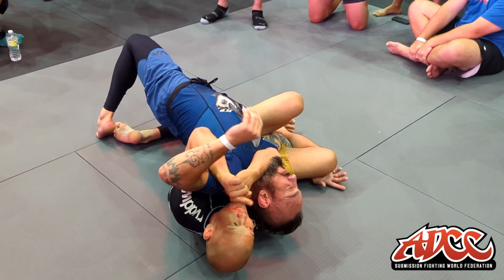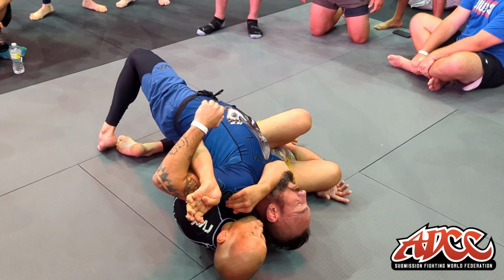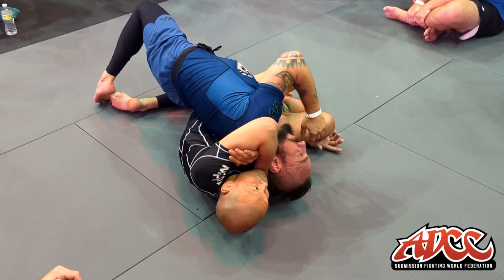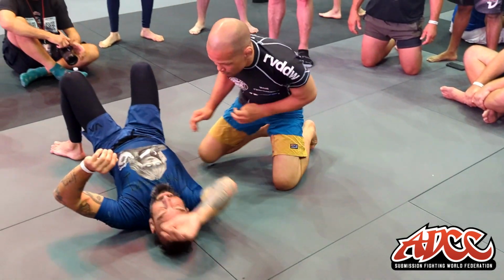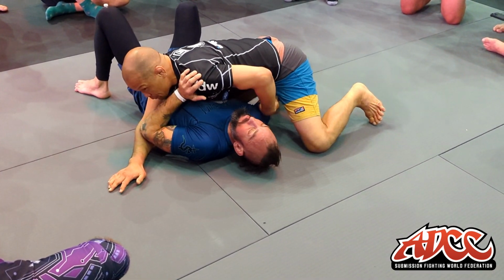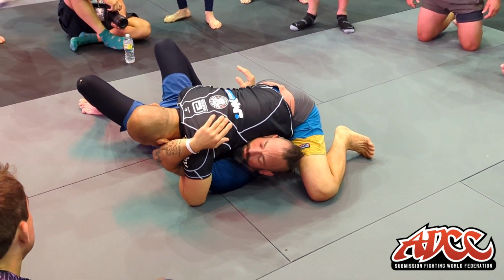If he punches his hand in that manner, then I'll. Right? So it is open here except for that space that way. So he punches that way, and then I'll let it go and I'll strangle him. I have control here. I use my knee to kill the arm, cast it off, draw it away from his head. And I start attacking, and when I switch it off, I block his legs so he can't follow.